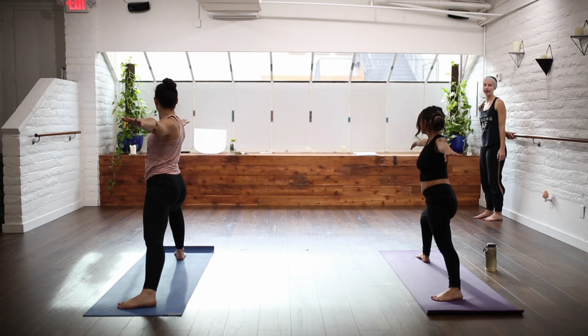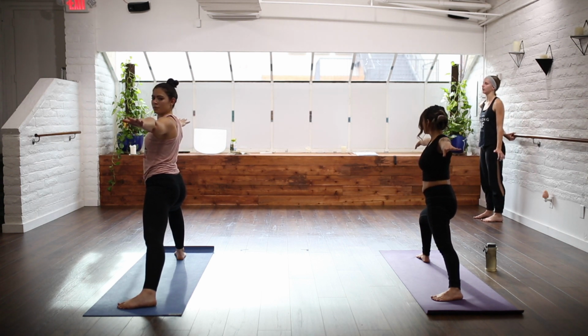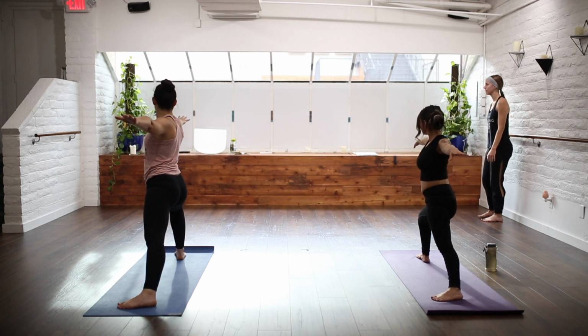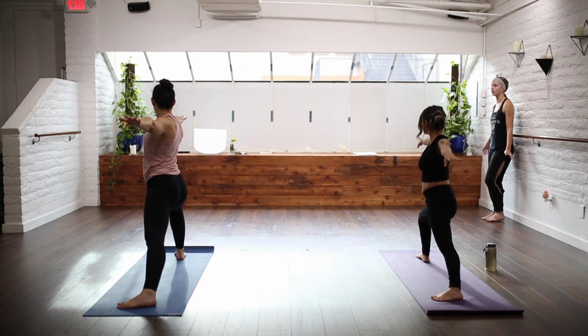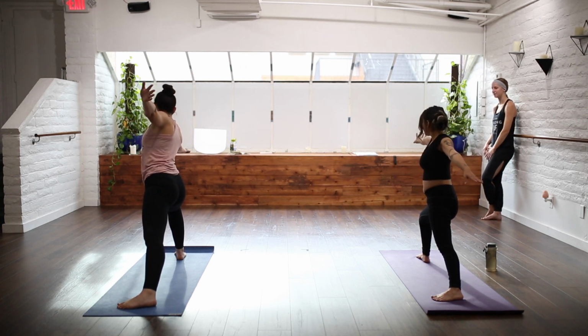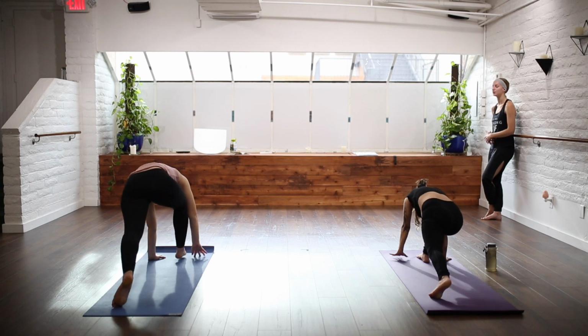Check in with your back hand. See if it's in line with your front hand, like one long line of energy shooting through your chest. Exhale, release your palms to your mat. Step your right foot back. Find your flow.